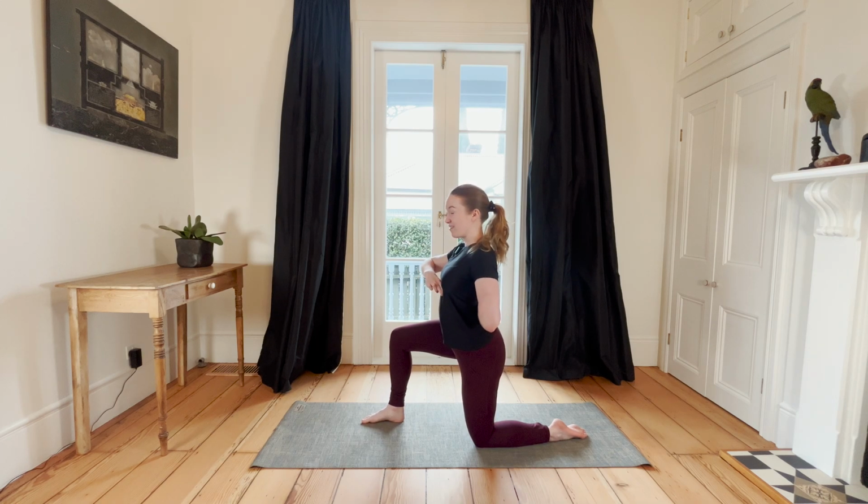Definitely use your hands. It's very hard to know what's going on in this area of our body without a little bit of touch. So pull the ribs down and in. And then from here, once you've got the hang of pulling the ribs down and in at the front, you're going to go into your hip flexor stretch.